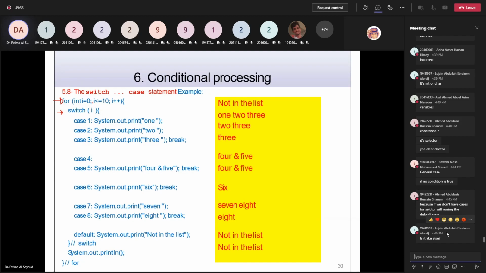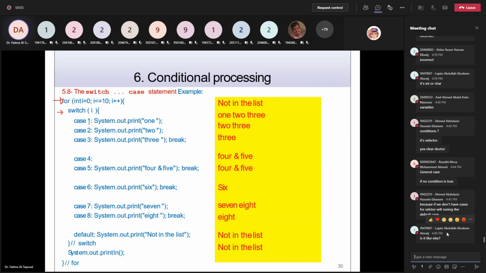Then first, this is tracing. Tracing code is an important skill, guys. I would like you to try this by yourself, if you could. We will just do one example, then try to do the rest. At the beginning, i is 0. Case 1: System.out.print is 1.